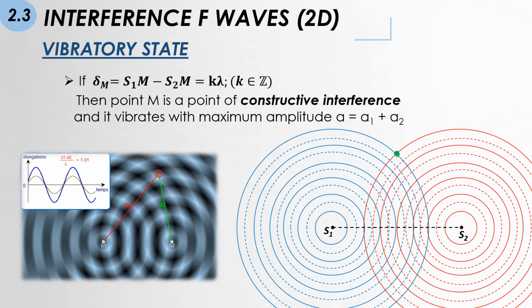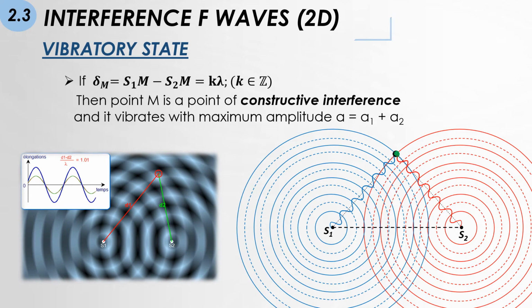Over here, I have two troughs. So when the two waves meet, I'm going to obtain a wave also vibrating with a maximum amplitude, but downwards. It starts downwards first. So that's easy, because we have a figure. But if I don't have a figure and I want to do the calculation, I have to use delta.